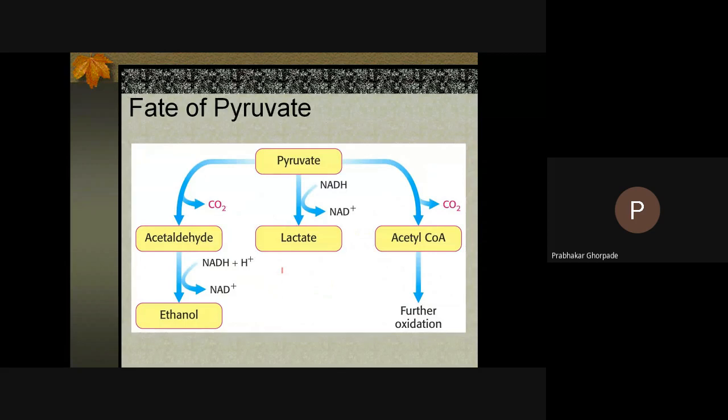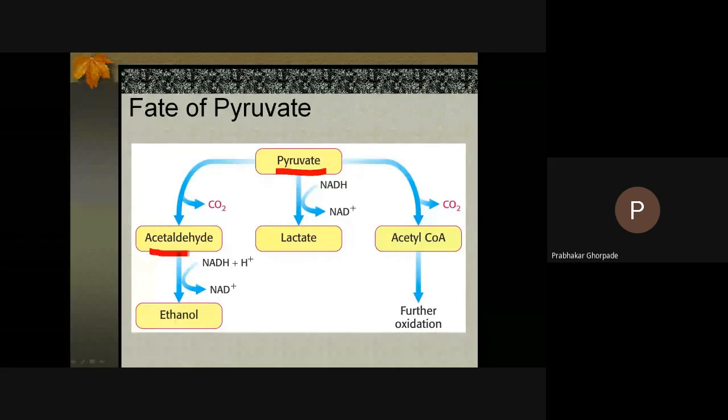Glucose molecule was there. We have different enzymes, we have different substrate molecules involved, and there are some structural changes happening. So the glucose molecule is getting attached with a phosphate molecule, then it is breaking into 3 carbon compounds, and then the 3 carbon compound is ultimately getting converted into this pyruvate molecule. Okay, now what can happen with this pyruvate molecule? So the pyruvate molecule can undergo conversion into acetaldehyde.